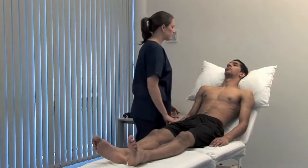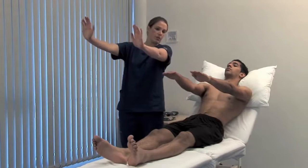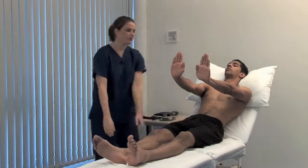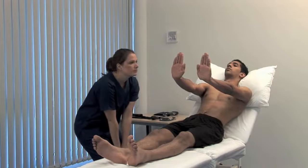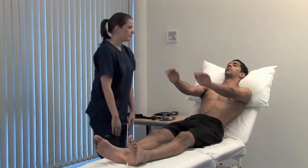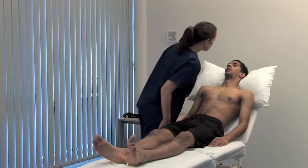Check for tremor in the hands. Could you hold your hands out for me? Bend your wrist back. Watch for a few seconds. A coarse flapping tremor is seen with severe ventilatory failure and carbon dioxide retention. Look at the neck for accessory muscle use and for the JVP.